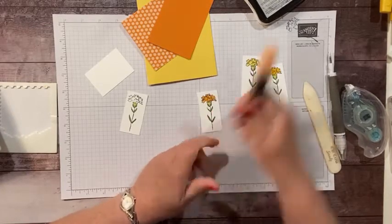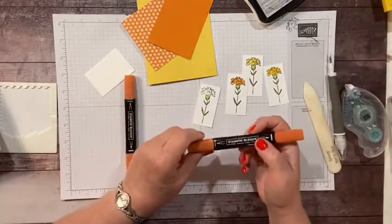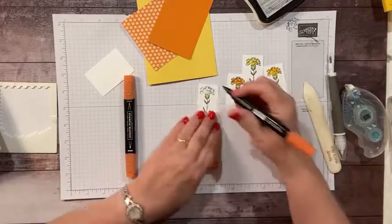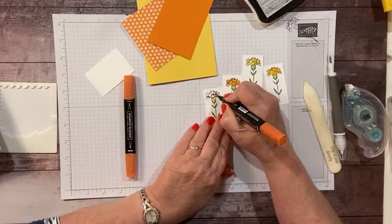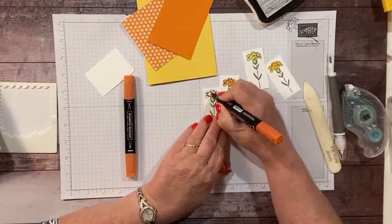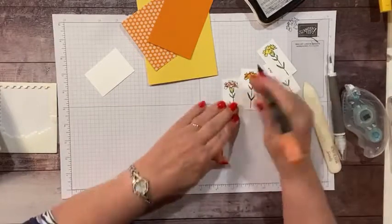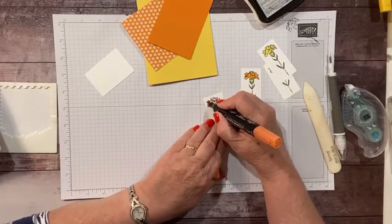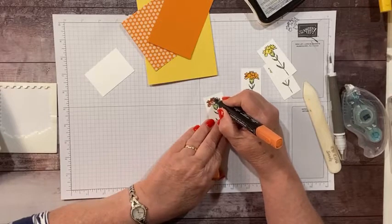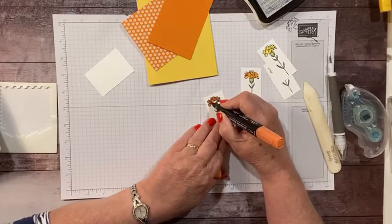Okay, light. And last but not least, we're going to go with Cajun Craze. I get those confused on saying them, Crushed Curry and Cajun Craze, because they're very similar in wordage. Is that a word? I don't know. Okay, just filling it in with the light Cajun Craze.